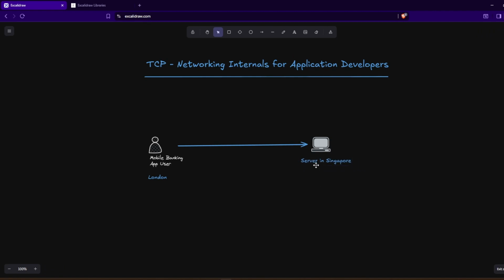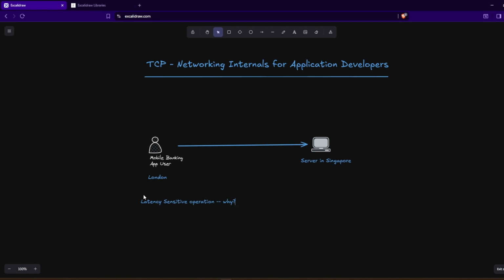Probably that person is a citizen of Singapore, has traveled to London, and is making a call to the server in Singapore. And this is a latency sensitive operation. But why? Let's try to understand it in terms of generic physics and maths.